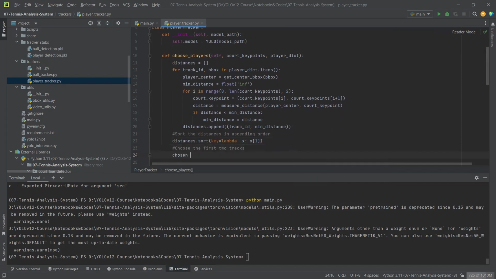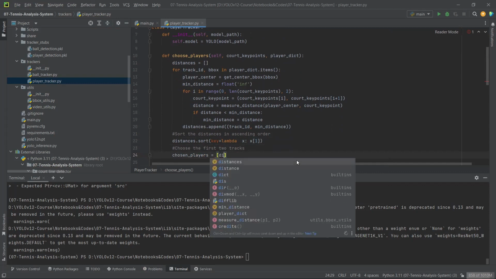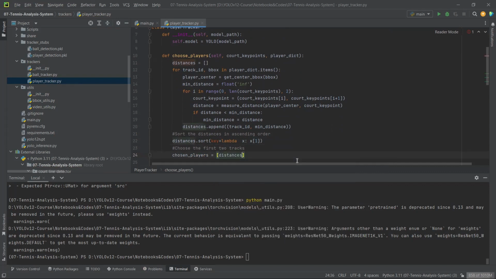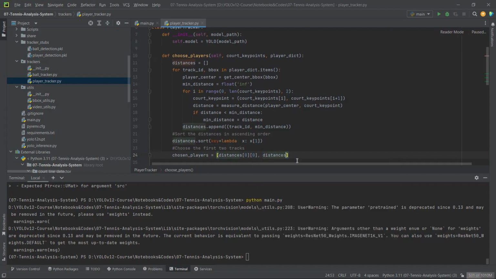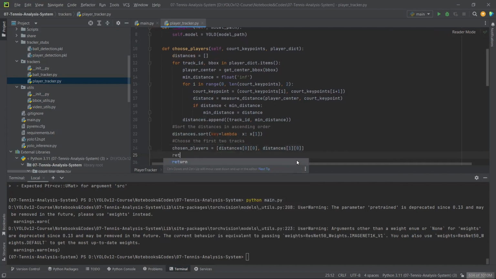So we just write chosen players is equal to distances 0, 0, distances, which are, return chosen players.